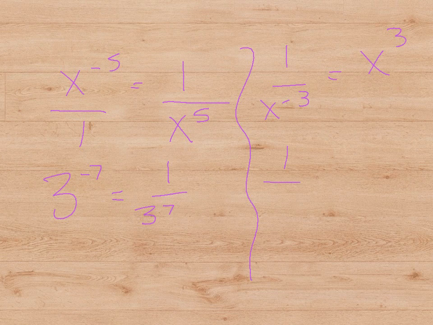1 over r to the negative 7. Pause the video now. Hopefully you got r to the 7th. If you did, very nice job. At this point, if you have any other questions, you should pause the video and check in with the teacher. If not, there are a couple other examples I want you to try.